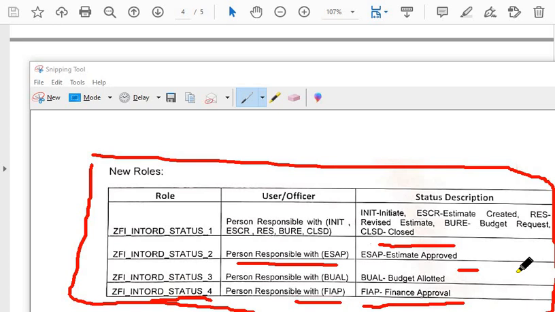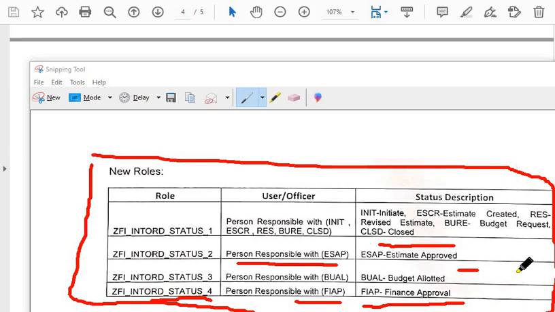We have discussed the process in three parts. First, we discussed all the steps involved in the creation of the internal order, direct procurement of the asset through the internal order route. First, how to create the internal order. Second, allotment of the budget, the financial concurrence and the final approval. Then how to create the purchase order with account assignment category A. Then the next step after approval of the purchase order, MIGO, goods receipt. And the third step is MIRO on the basis of the MIGO and purchase order.